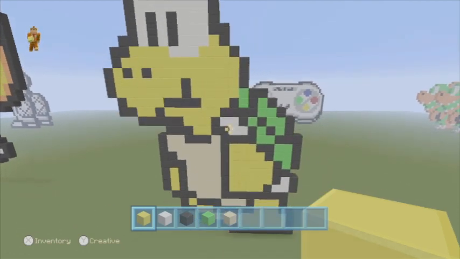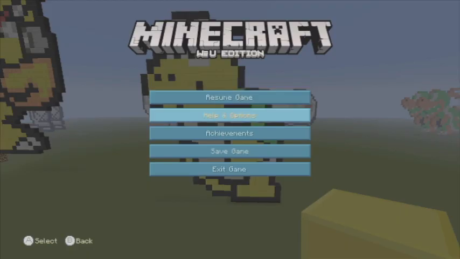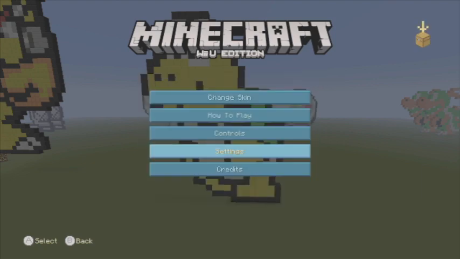And there you have it, Koopa model and Koopa Troopa. Wrong button. Help and options, settings, user interface.